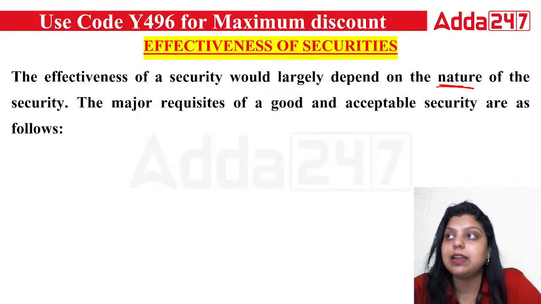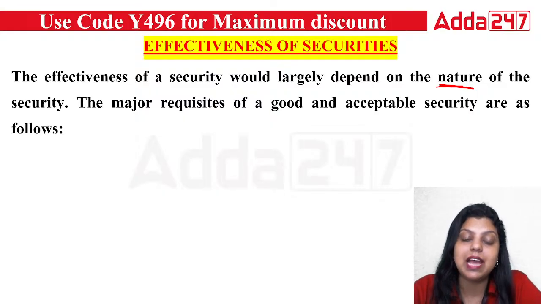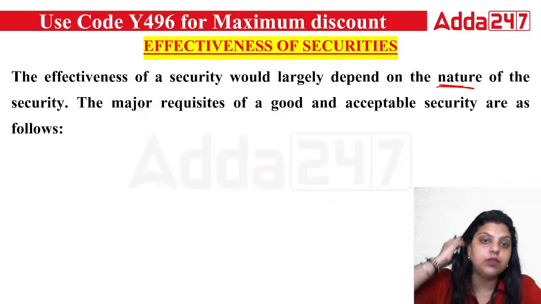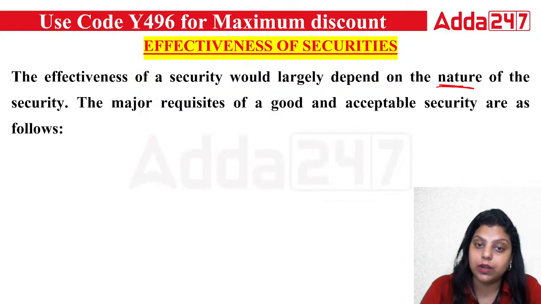security for a bank. Like in case of pledge, hypothecation, lien, assignment, they all give a different percentage of return of money. It's not a guarantee that if you have a security you will recover the whole amount of the loan, no, but definitely the type of security has a different effect on the recovery of the loan. So the major requisites of good and acceptable securities are defined here.